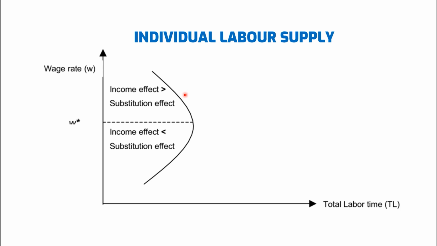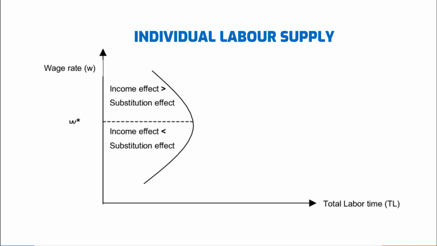labor supply curve. For example, a factory worker earning minimum wage may take an extra shift when wages increase. A wealthy entrepreneur may work fewer hours as their earnings grow, choosing to spend more time on hobbies or family. This concept is crucial for policymakers because it shows that increasing wages does not always lead to increased labor supply. In fact, raising wages too much in some professions may reduce the number of hours worked rather than increasing it.